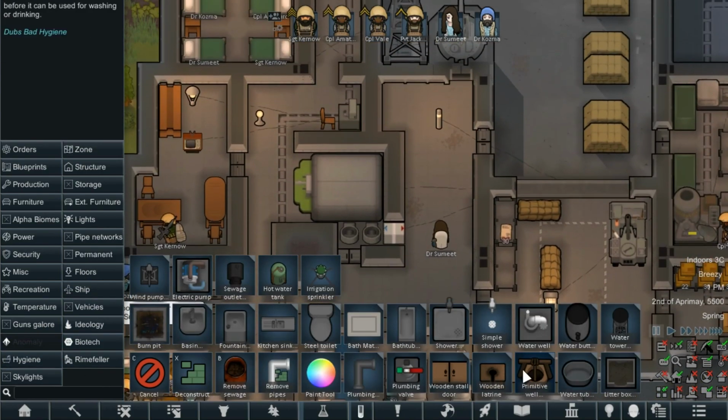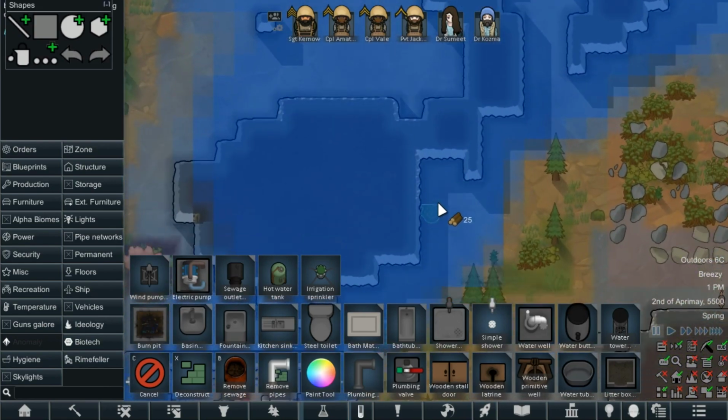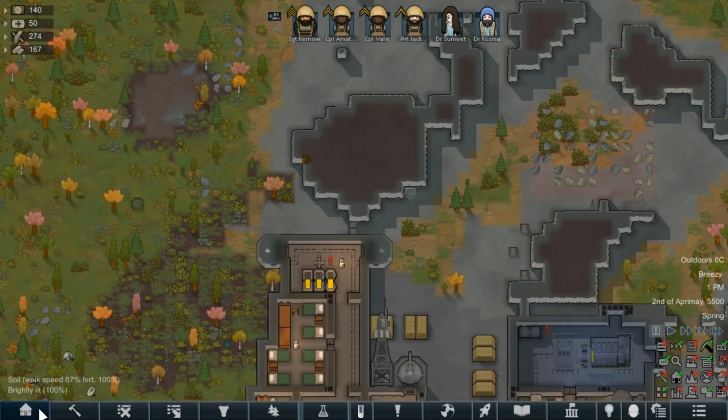For hygiene purposes, they also come to the conclusion that, as one of the scientists finds a location, we can set up a rudimentary well.